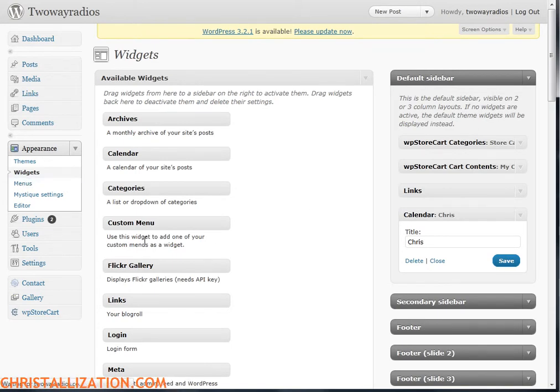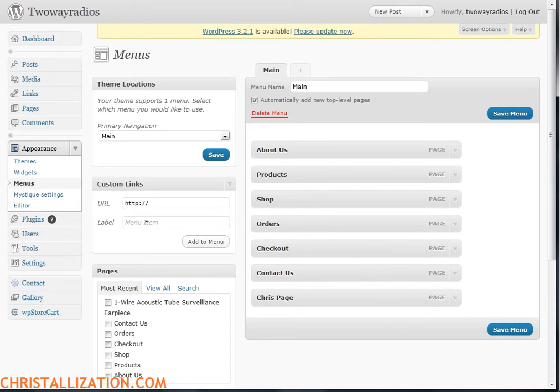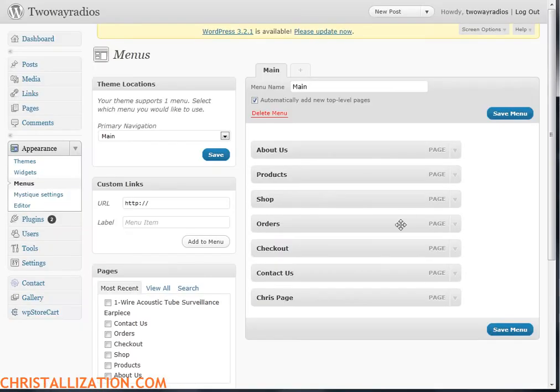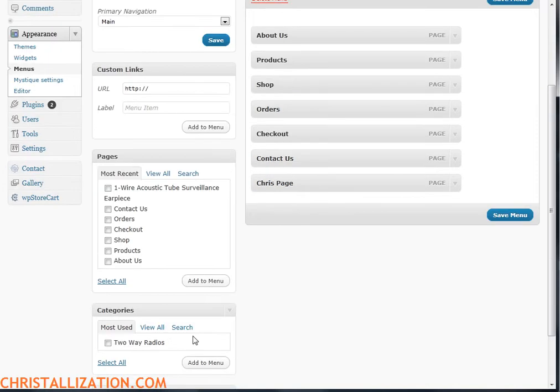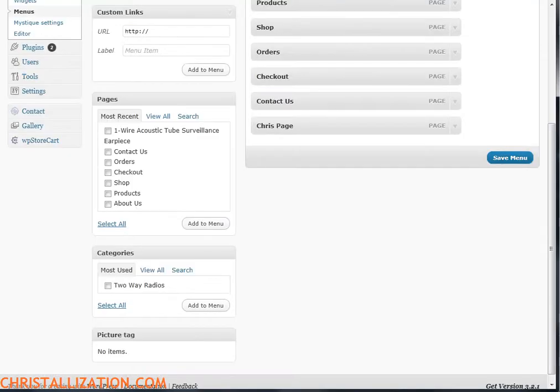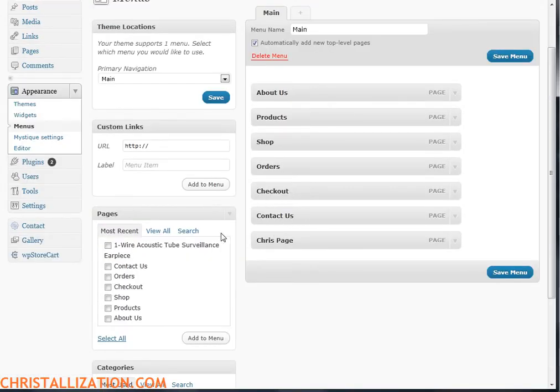Menus. This is a new section for WordPress. It controls menus within your website, how you can set up your pages, the menu up there. Making a sub page, you could drag this to the right a little bit to make it a sub page of About Us, so you can make it its own parent page. Things like that. You can add new pages. You can select pages right here, and add to menu, and it adds that page to the menu. We already have that, so we're not going to do that again. You can add categories to your menu as well, to your top menu up there. So just so many different things you could do.